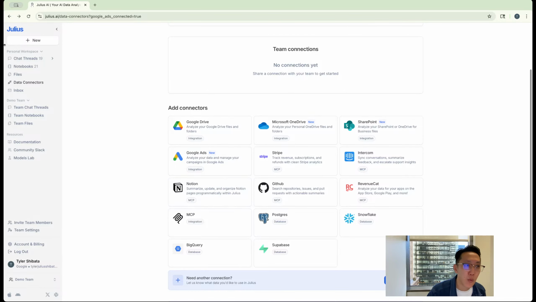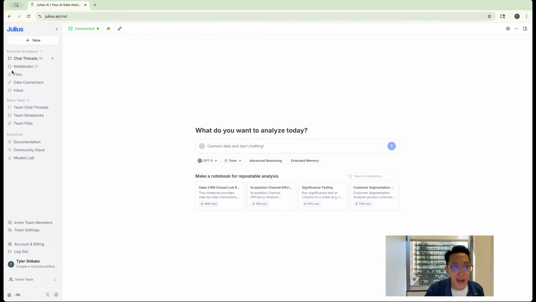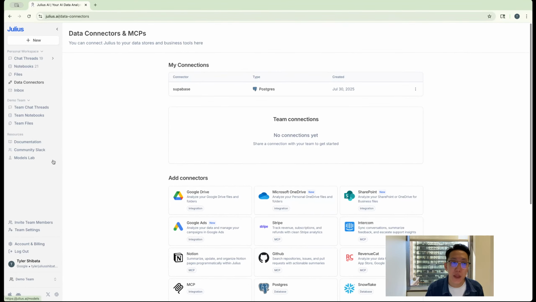But to begin, first, if you're just on Julius, how do you even find data connectors? Well, you can just navigate over here on the left side to the data connectors button, and you can just click this. You think of data connectors as a way for you to add and connect data to Julius. The traditional methods that I talked about earlier, uploading files or using your existing Julius files, are probably the most common way. But we've added some ways for you to do this seamlessly, without needing to go to these tools specifically, download files, and then re-upload them.